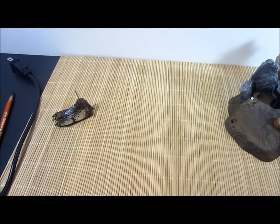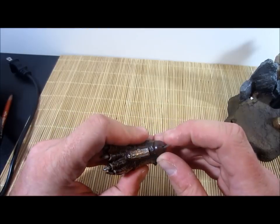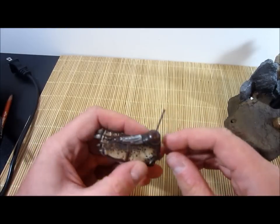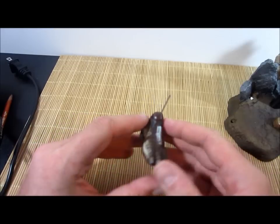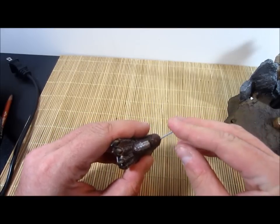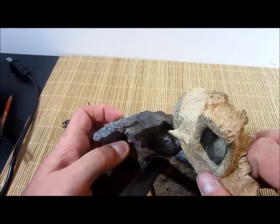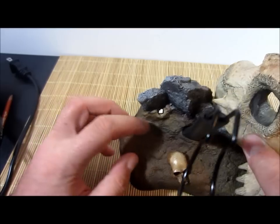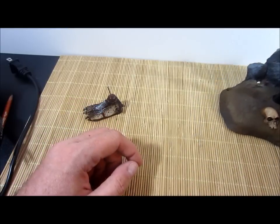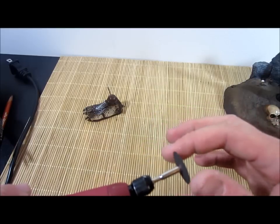So yeah, I'm going to work on that project. The longest part of it's going to be waiting for whatever adhesive I use to dry. I may need to go to the store, actually. Man, I wish I didn't put that in at an angle. I think it hit that screw and threw off the bit, but yeah, so I'll probably do the same thing with this stand here. Just take that nail and drill a hole in here, drill a hole in there, so that I can put it back together. To cut the nail, I just used a Dremel with the little disc on there.